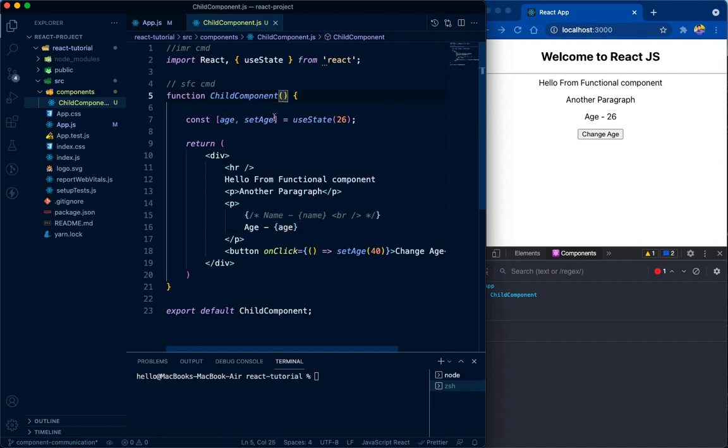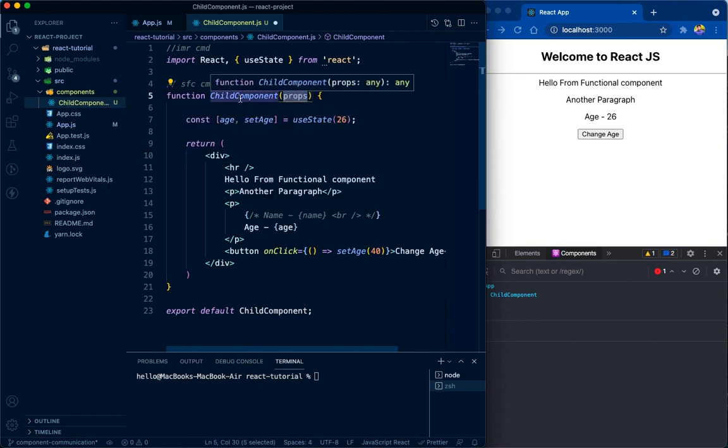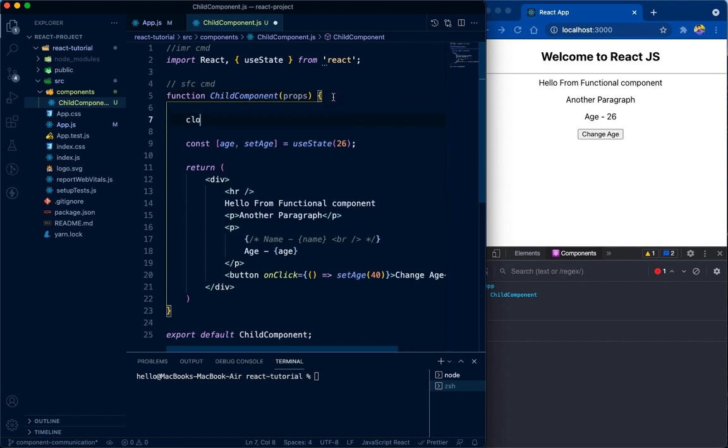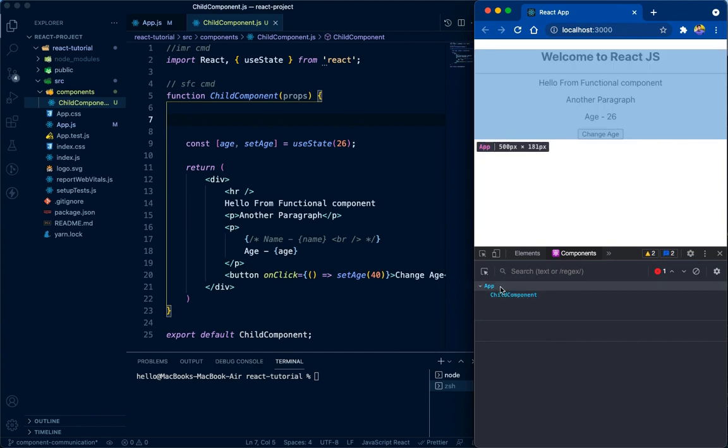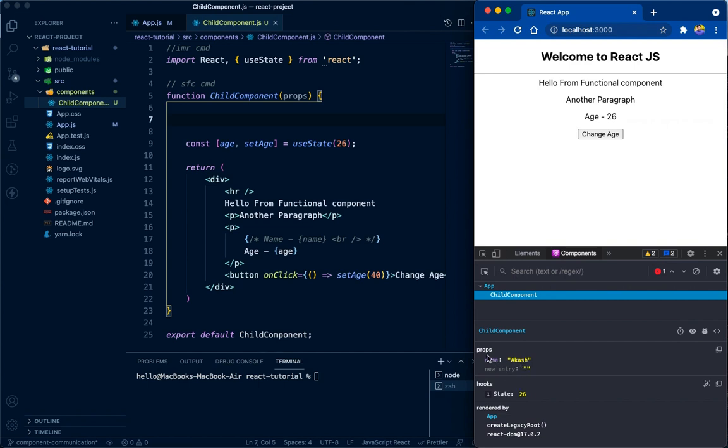Okay, so we can get the data from the parent, and every function or every component of React accepts props in here. Oh, look at this. Before doing that, I'm showing you this place. Look at this, click app. Look, there is no props here, but in the child component there is a prop called name. Awesome. So now we can use this. We have props, and I think you know that to access it we can use props.name.